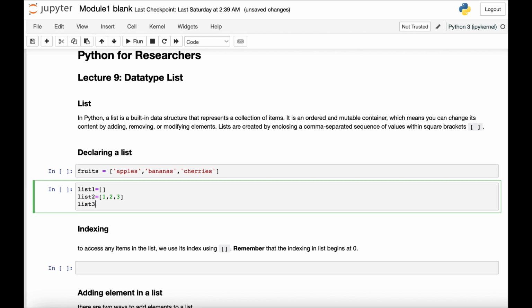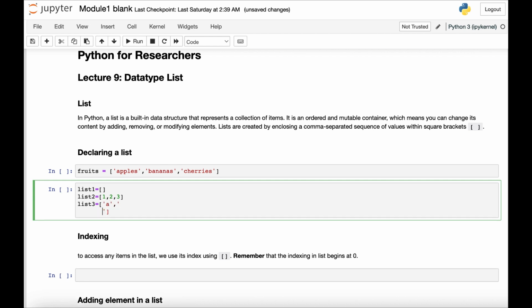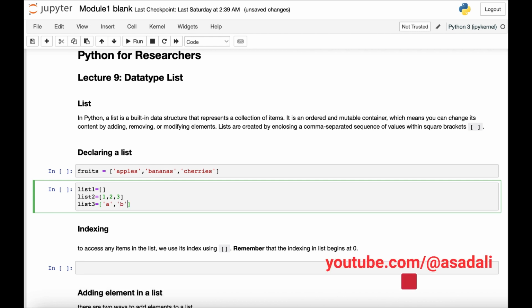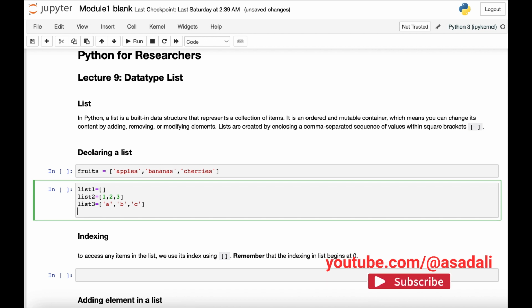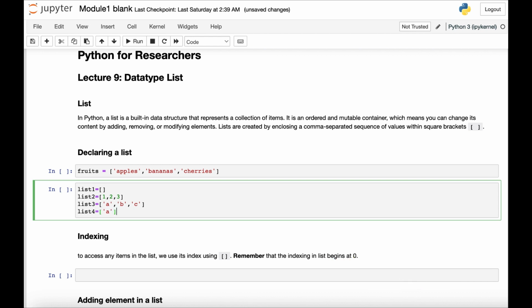A list can have strings, just like A, B and C. And a list can have another list, just like list 4 is equal to A, and then 1, that means an integer, and then a list inside a list, 1, 2, 3. So list 4 contains 3 elements, and the third element itself is a list.